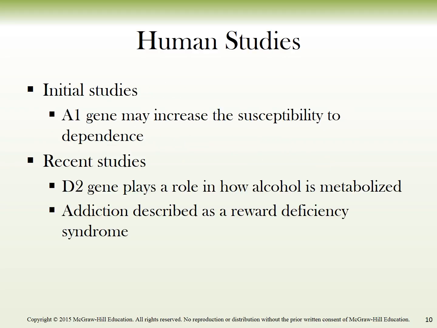The chapter continues to take a look at what we have learned from studies conducted on humans, and in particular a couple of things. Look at some variations on a gene called the D2 gene, which is associated with brain receptors for dopamine. Dopamine is one of the neurotransmitters that really affects the brain itself and the pleasure centers of the brain. We'll be talking a bit more about it.